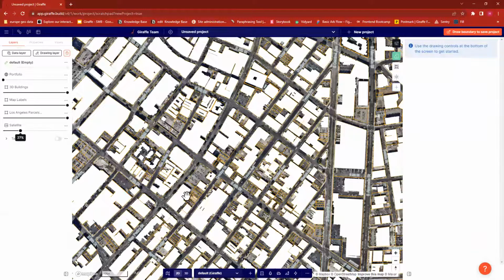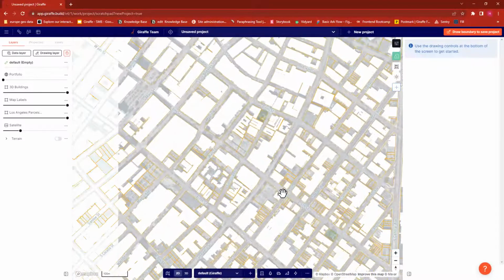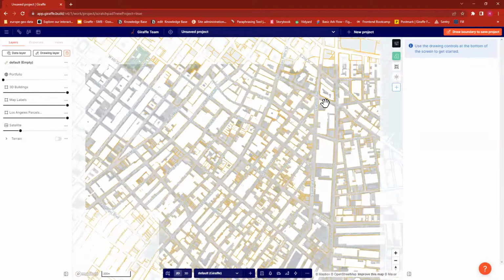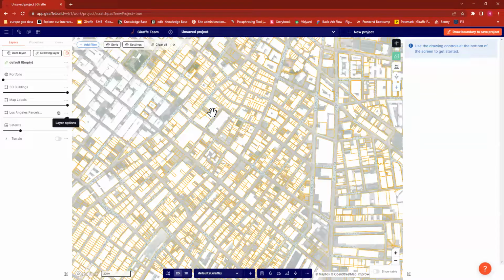I'm going to make the satellite a little bit more transparent so it's not so dark. And now we can start doing a little bit of searching. So if you wanted to do some site prospecting, something that might be useful is to use our lens. I did a Feature Friday on Lens recently where I took a really deep dive into how to use every functionality in Lens. So I'm not going to do a big demonstration during Giraffe 101, but if you want to watch that, definitely go to our YouTube channel and pull up the Lens Feature Friday.